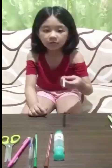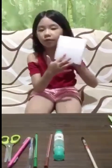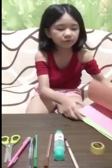Materials here. We have some scissors, some cutter, a ballpen, and two markers, brown and green. Some glue, a pencil, and a foam. The foam we're going to put in the base or box. Some tape, some color papers.